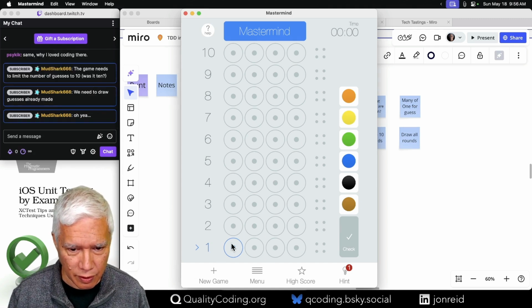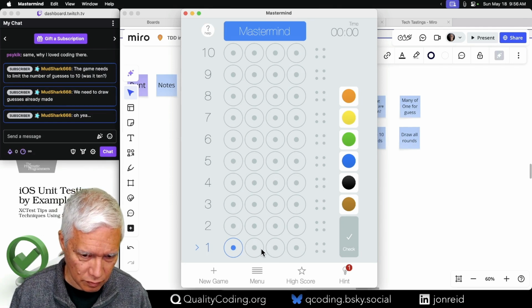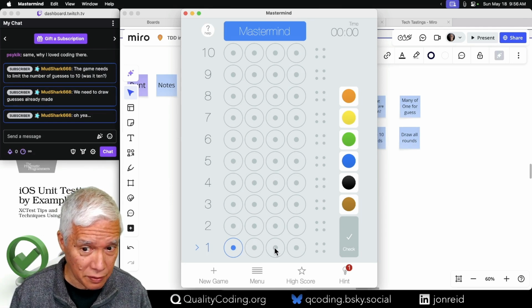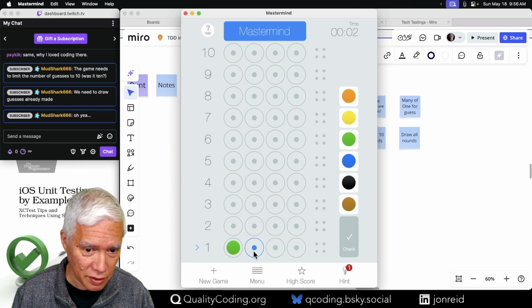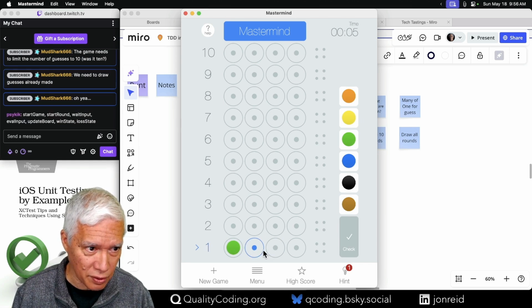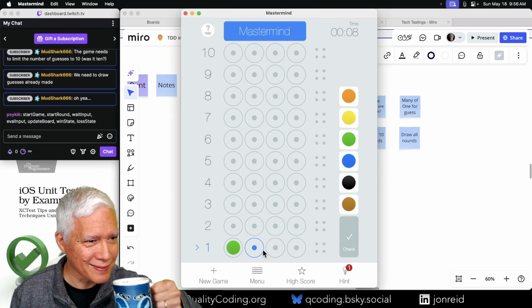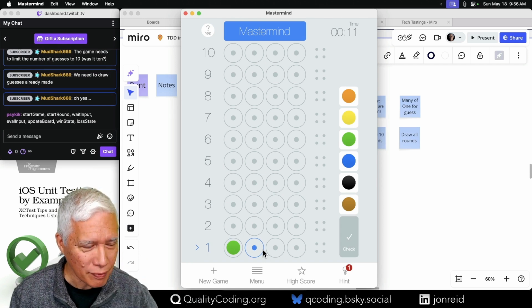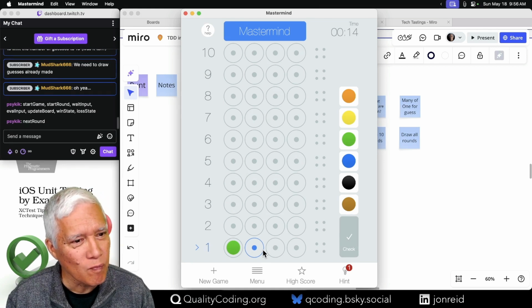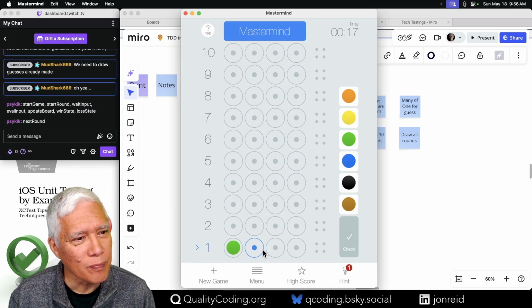Something we don't need in order to do multiple rounds is the ability to say, I want to guess on this particular peg. Right now, you get that for free by just selecting the color and it advances which one. So we don't have this notion. You've got your state machine all worked out in your head. That's pretty cool.